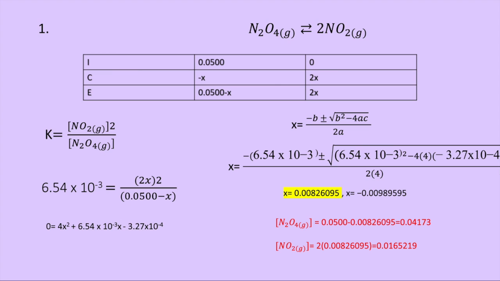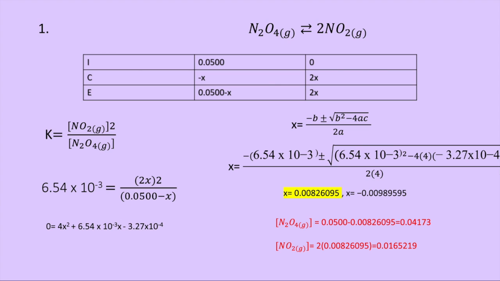To begin the first experiment, we will begin with 0.05 molar of dinitrogen tetroxide and 0 moles of nitrogen dioxide. If we calculate Q in this scenario, we see that it equals 0, which is less than the equilibrium constant. So therefore, we can conclude that the reaction proceeds to the right to produce more products. As you should be familiar from Module 8, we can express this reaction in an ice table as the following.